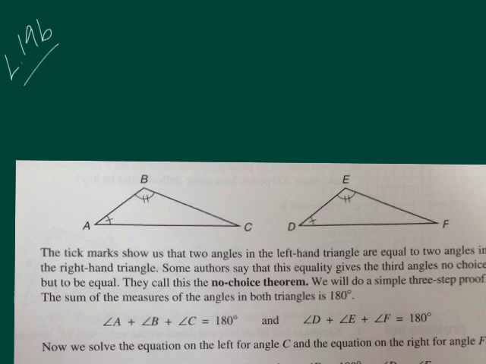Alright, this is lesson 19b in Algebra 2. We're talking about angle-angle-angle. What that means is that if we know two angles are congruent to two other angles, so A and D are the same because they both have one tick mark, and we know B and E are the same because they each have two tick marks, well, if those two are the same and those two are the same, then C and F must also be the same because this plus this is 180.